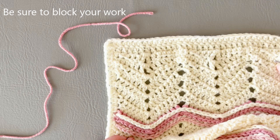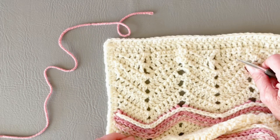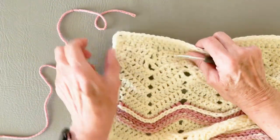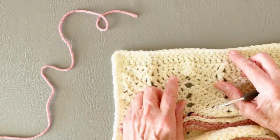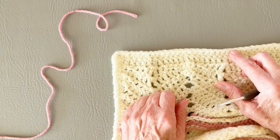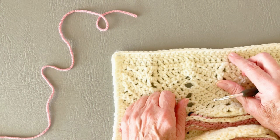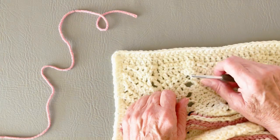This border is appropriate for other kinds of blankets or afghans. I think it's really versatile. So let's get started. I am not going to start in the corner. The reason for that is that I want to do an invisible join on all of these rows that I think will make it look flawless. And if we put our beginning stitches in the corner, then we'll get weird chains and it doesn't look as good as I think it should.